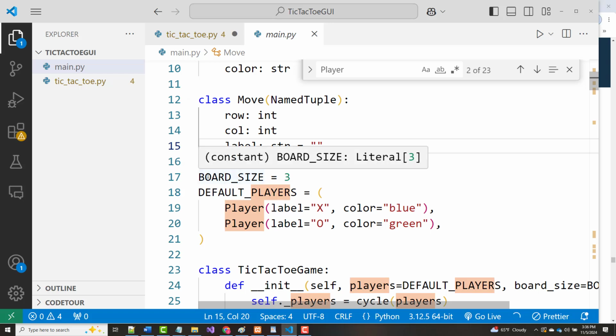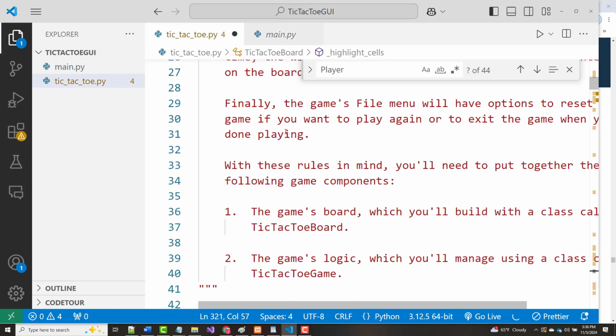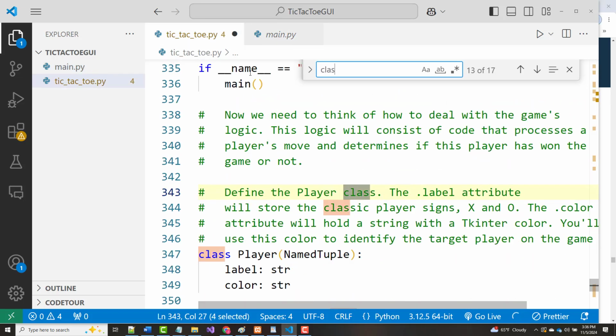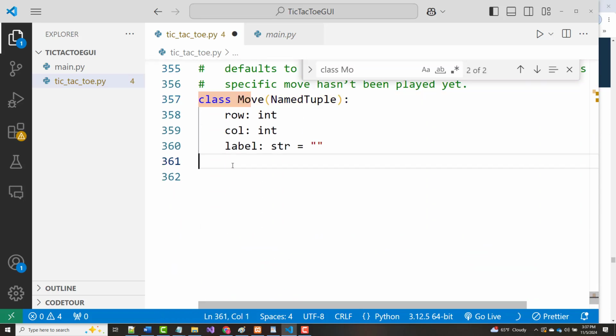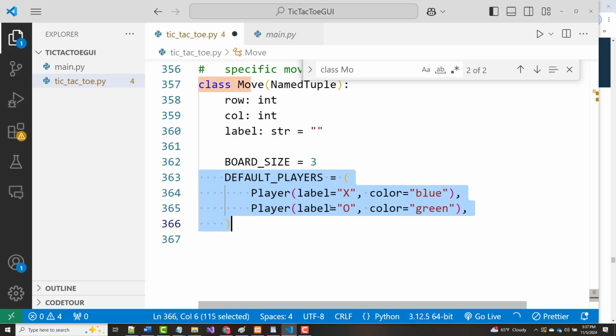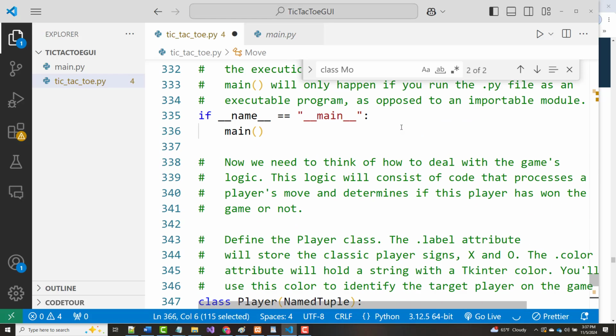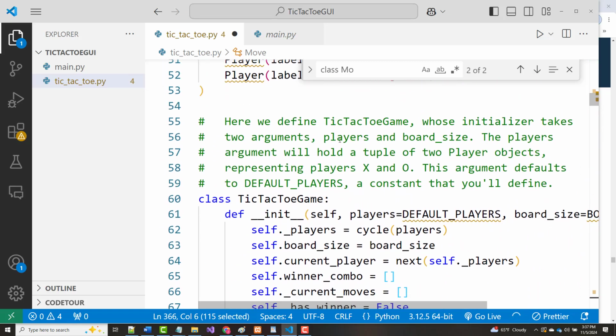Class move, I don't know if I put this in there or not. So that's in class move. Looks like there I did not. All right, and hopefully that's going to remove some of the errors that I have.